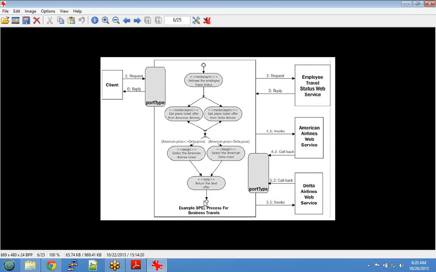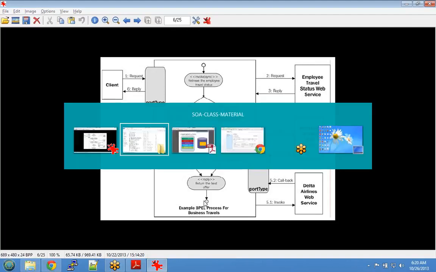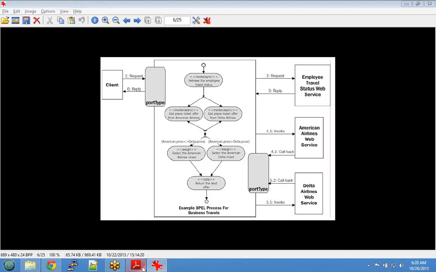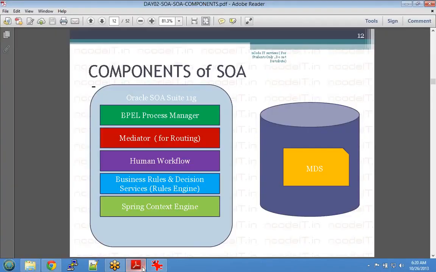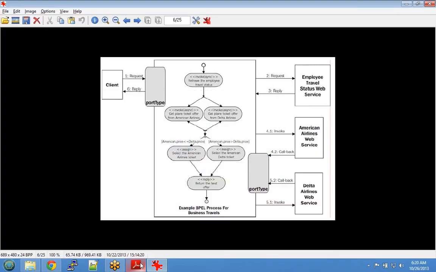Now, the central element is the process manager we are looking at. The process manager is like, let's say you are organizing a function. There are a lot of things you have to do: order catering services, invite people, receive people, see if there are enough lightings, everything. So a function calls up a lot of services. There is one guy, probably the event manager, who coordinates this entire event. Here, the event manager is the BPEL process manager.